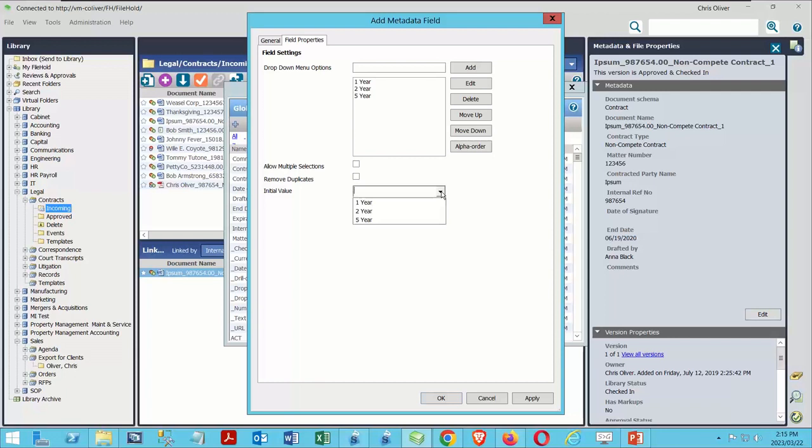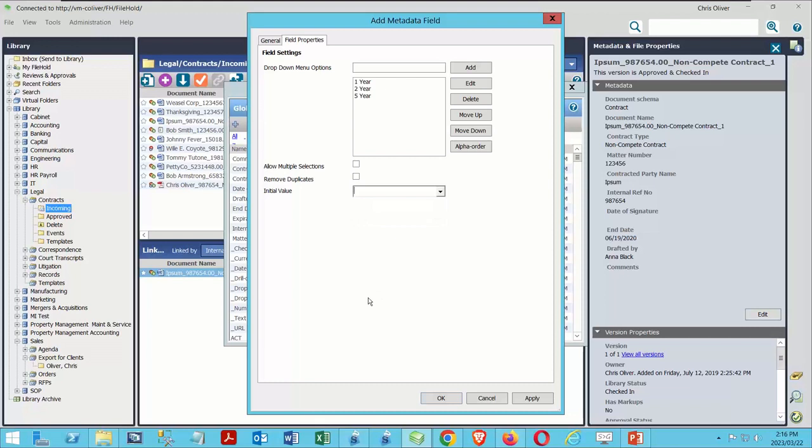And the challenge, therefore, is we've now put information on that may not be correct. If I set this as a 2-year initial value and people aren't paying attention and they save that, I might be saying this is a 2-year renewal period when it's in fact a 1 year. And then a year later, I'll have gone, oh, we've already renewed this contract automatically, and now we're about to renew it again. So we've clearly found that there is a problem here within our policy. It's always better, as a rule of thumb, to have no information than bad information within a metadata field. So typically I recommend, unless you have a very strong use case, leave the initial value blank.